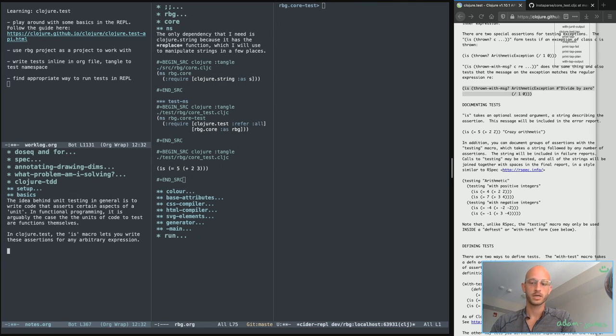Basics. When using the is macro to create assertions, you can and probably should provide a second argument, which is a string describing the assertion.